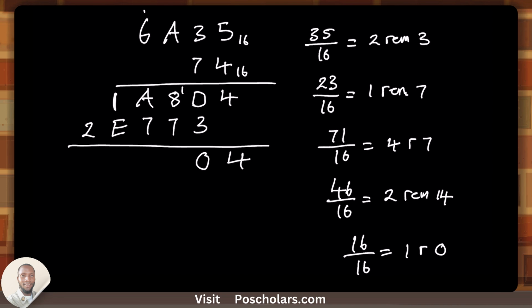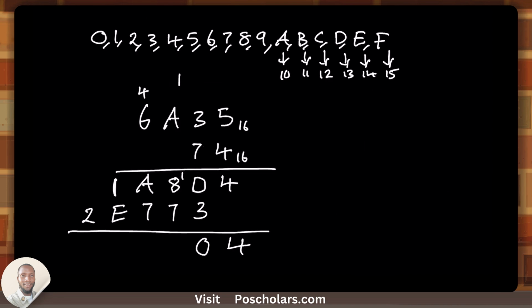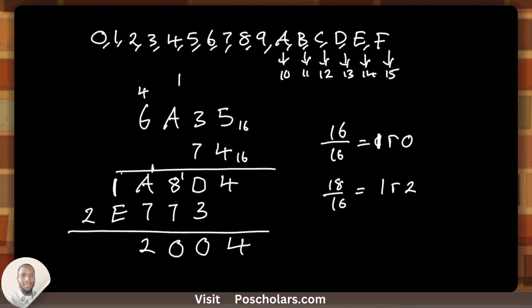Let me erase these ones, please, so that there will be space. Now we can continue. 1 plus 8 plus 7. That should be 16 again. You can't write down 16, but you can say 16 in 16 is 1 remainder 0. So you write down the remainder, which is 0, and carry 1. Now, 1 plus E, which represents 10. 1 plus 10 is 11, and 11 plus 7 gives 18, right? You can't write down 18, but you can say, how many 16s can you find in 18? This should be 1 remainder 2. So you write down the remainder, which is 2, and you carry 1, right?